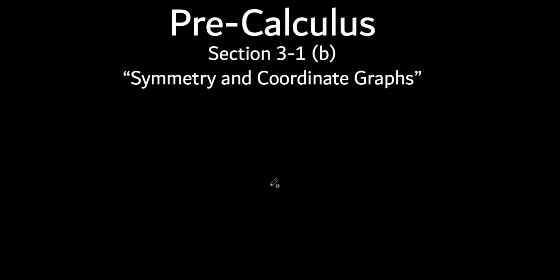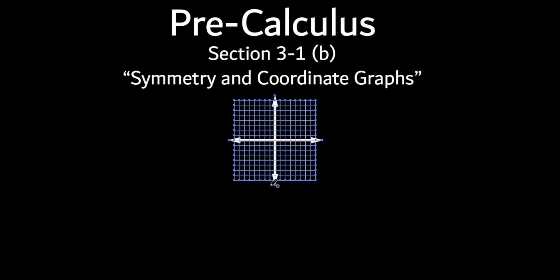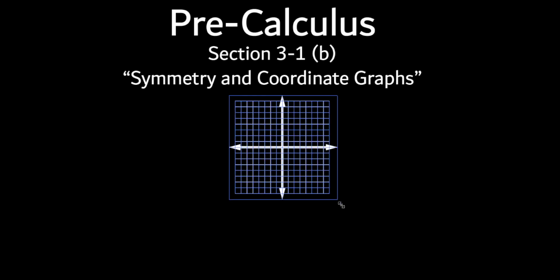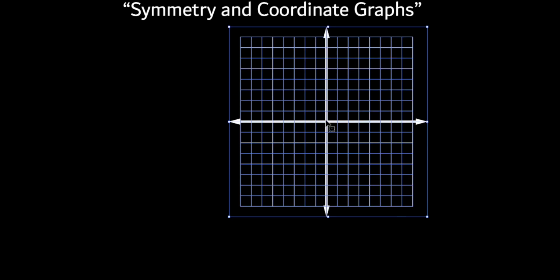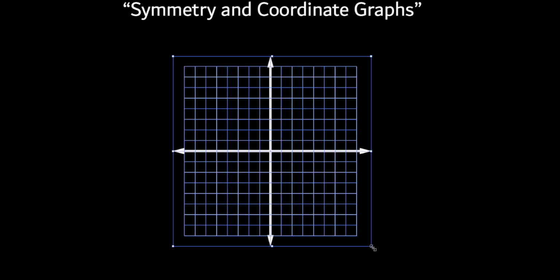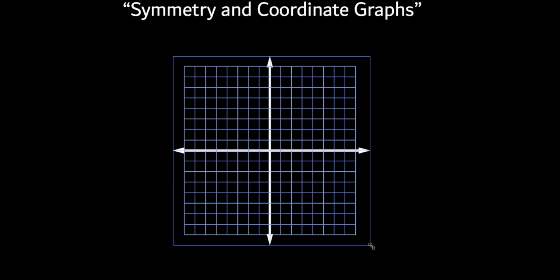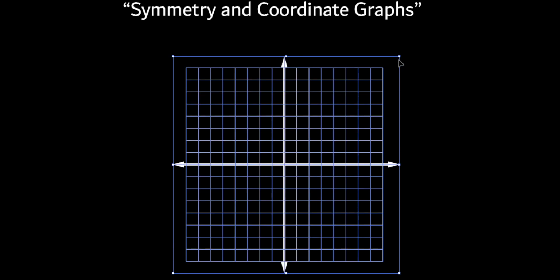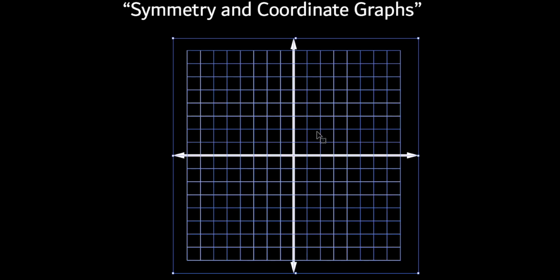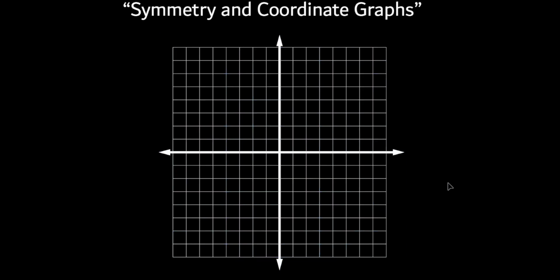Let's review briefly what we did yesterday, okay? Not going to go into as much detail as we did, but just to get us on the same page here. We did symmetric with respect to the origin, x-axis and y-axis, but didn't do the line y equals x. And then we also went over the line y equals x cubed.